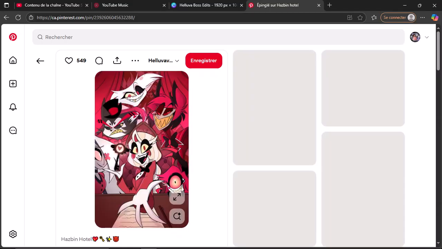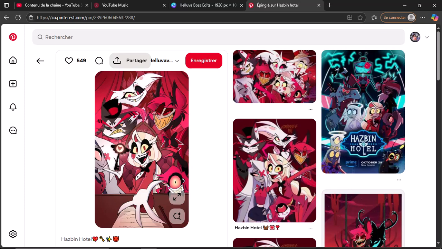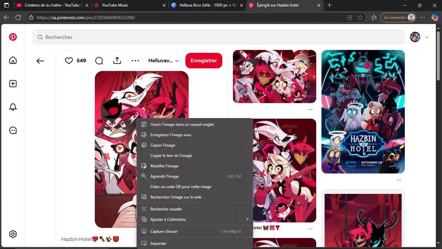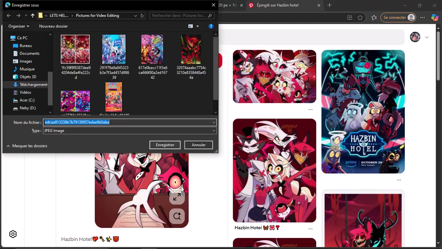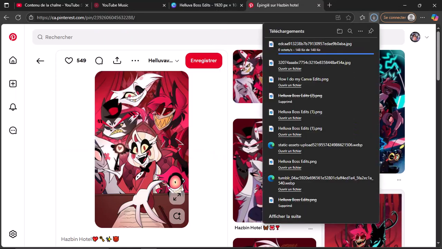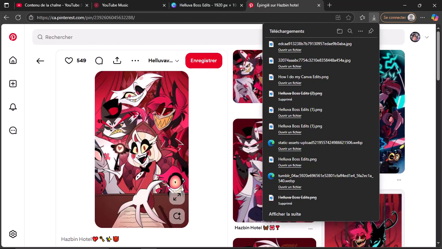Okay, this one is actually pretty cool. It's the main cast, except that we don't see Sir Pentious, and I want a Sir Pentious one. I saw one before this one, so I'll get into Sir Pentious right after. But its art style is very close to the actual show. I'm very happy about that. Now I'm downloading the pictures to put into the Canva edit.